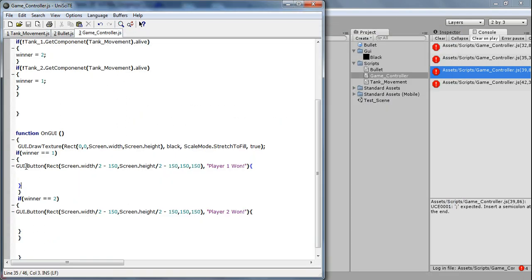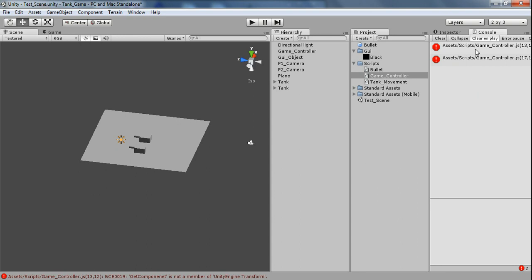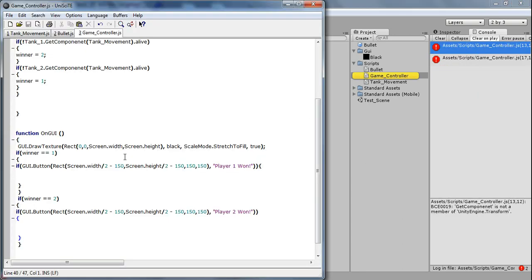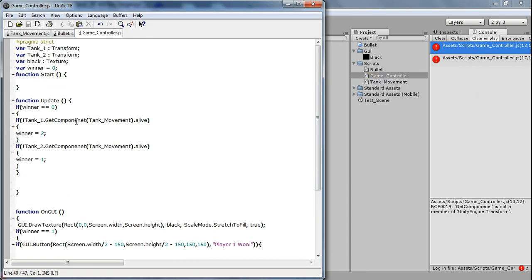Okay, so I found my stupid error. This needs to be an if GUI.button. Apparently not. Okay, GetComponent, what did I spell wrong?